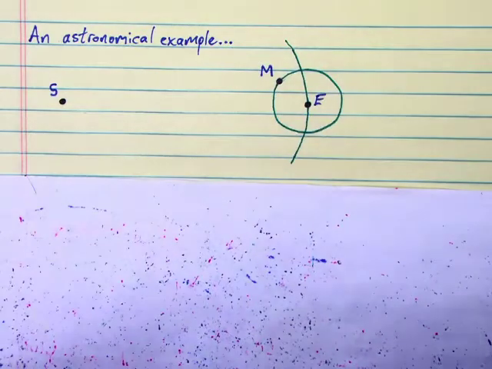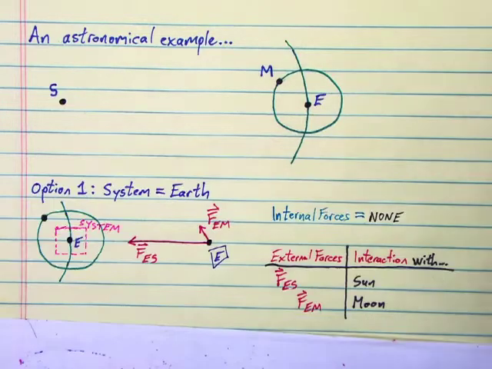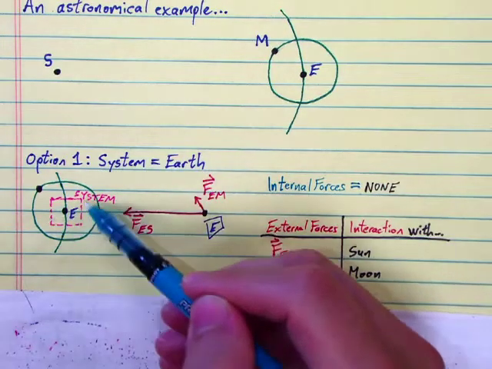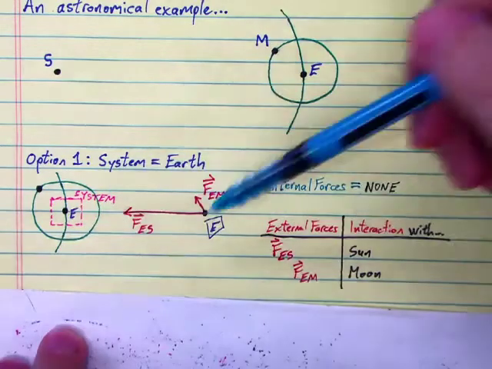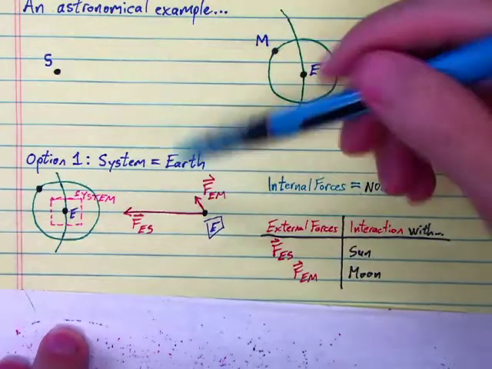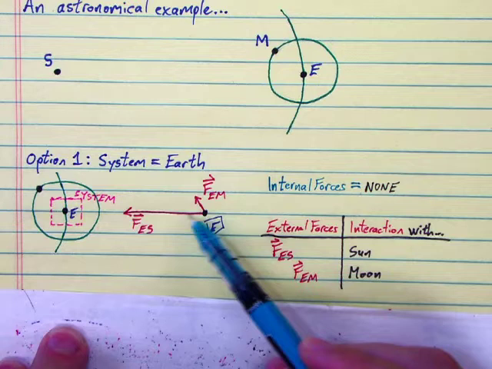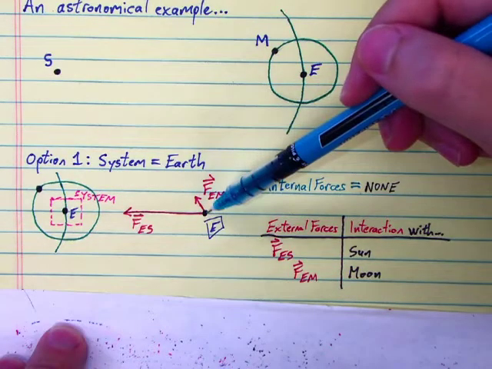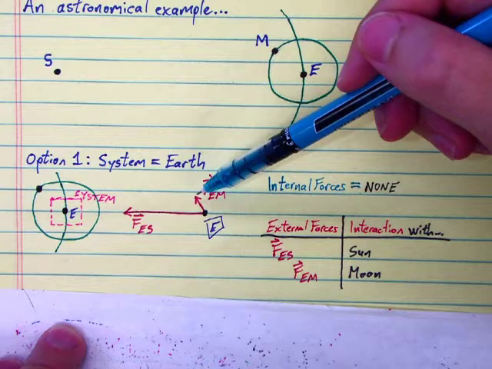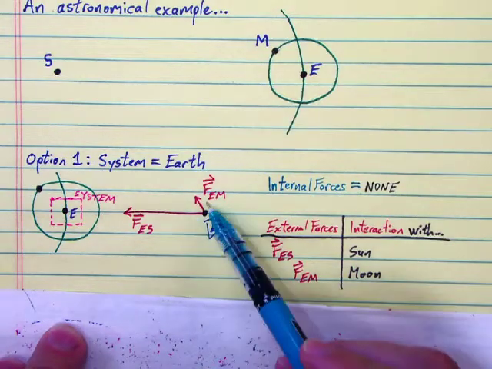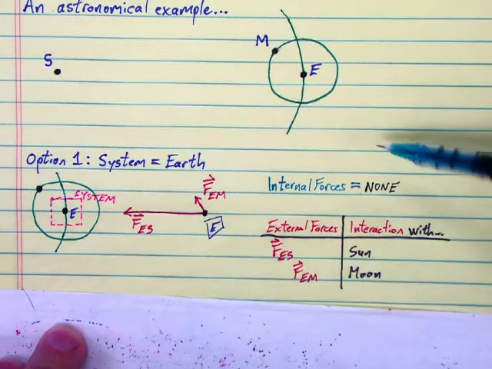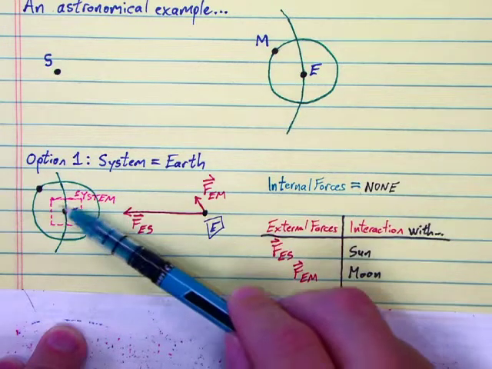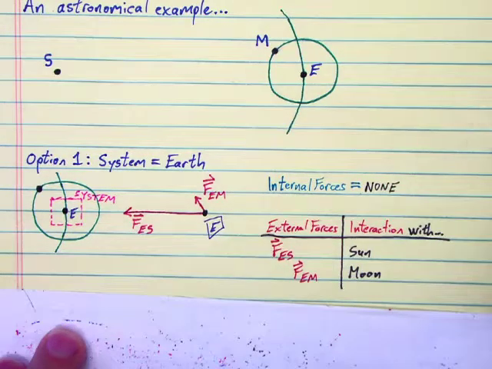And if we want to study these motions, we can define some systems. Option 1, the system could be just the Earth. We could put a box around just the Earth here. In that case, here's the FBD for the Earth. There's a gravitational force on the Earth due to the sun. There's the sun pulling on the Earth, and then the moon pulling on the Earth. You know the moon pulls on the Earth because it raises the tides in the ocean. So both of those forces come from interactions with objects outside the system. So both of those are external forces. There are no internal forces in this case.